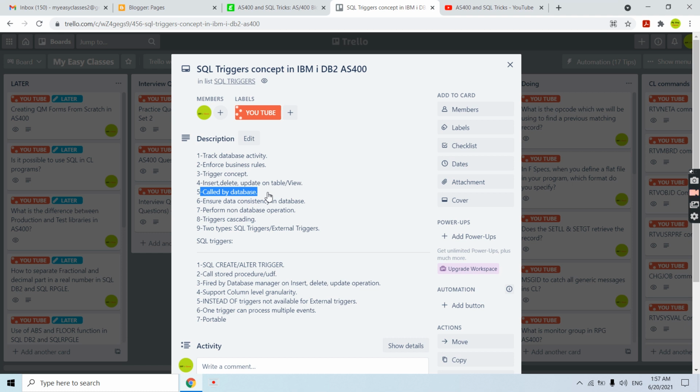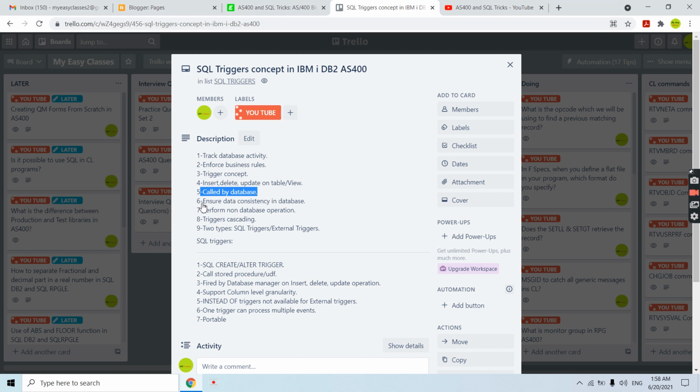Whenever a certain operation occurs, like an insert, and we applied an insert trigger, the database manager itself calls the trigger. The application programmer doesn't have to worry about calling triggers. They are called by the database manager whenever any activity occurs on the table or the database.